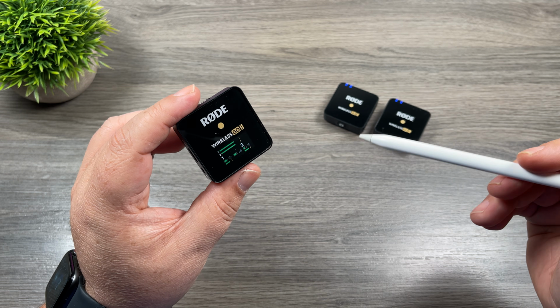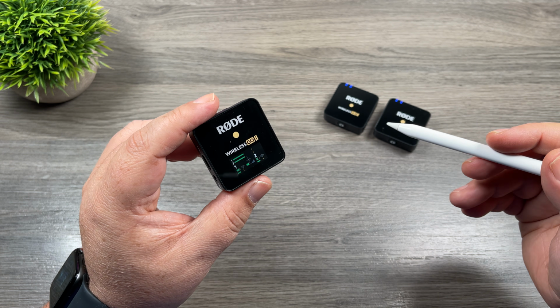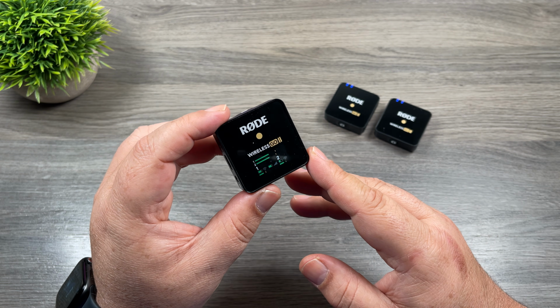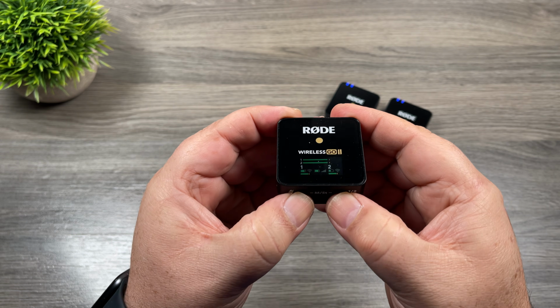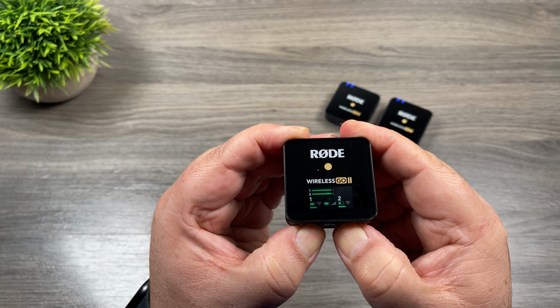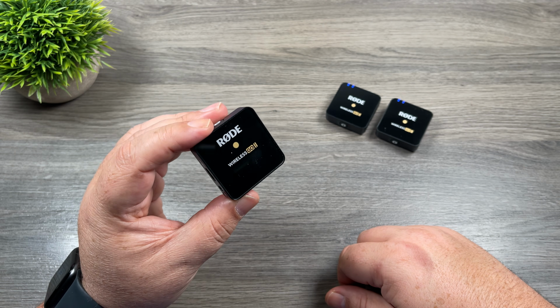Now you have the option to record in stereo, so each transmitter is going to be on its own channel. That makes editing dual channel audio easier. Say you're doing an interview, you can adjust each channel individually. If you don't want your audio source in stereo and you just want one audio channel, or perhaps you're just going to be using one transmitter, you can change that quite easily by pressing down both buttons there. And as you'll see here, it changes to one audio channel. You can still use both transmitters, but it's just going to make your editing a little bit easier.